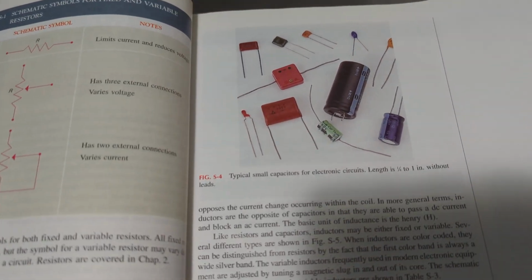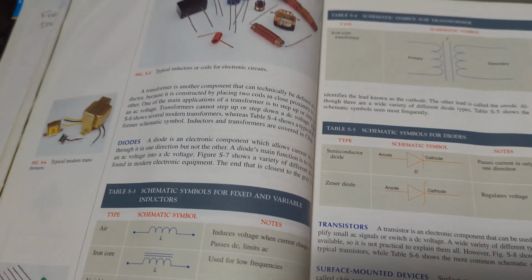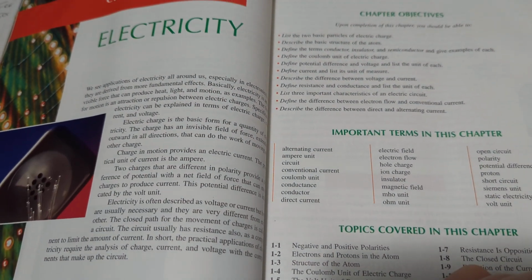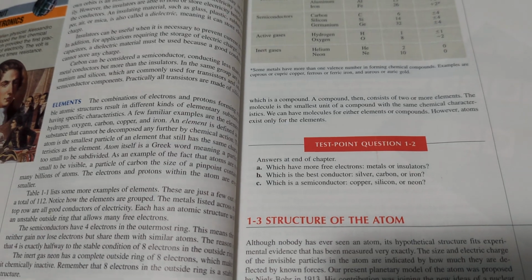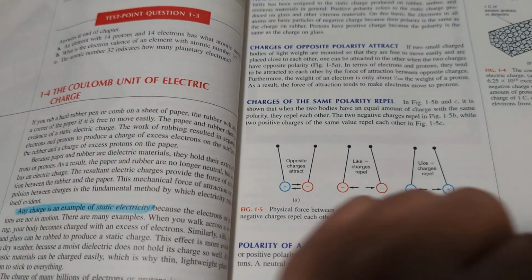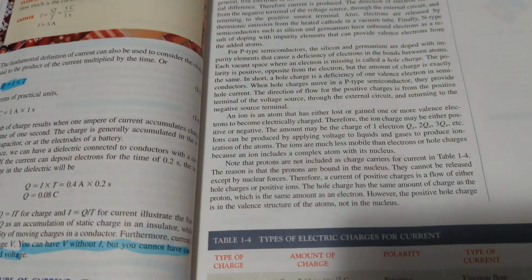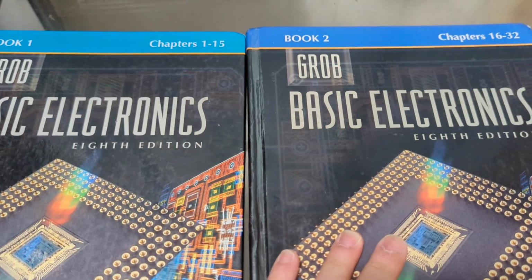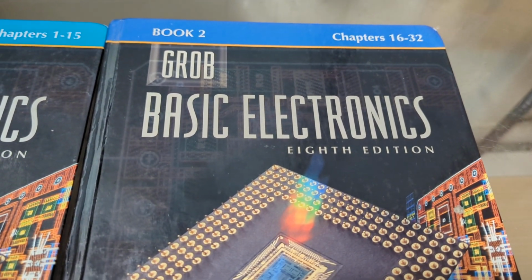There's a lot of pictures to convey what's going on, what's being described in the chapters, and the components, symbols, and this book will teach you what you need to know in general in the field of electronics, AC, DC, and a bit about semiconductor components that will give you a solid foundation in electronics. And this book has a pretty simple layout, I would say. Easy to read, good font. And it's a textbook that comes in two books.